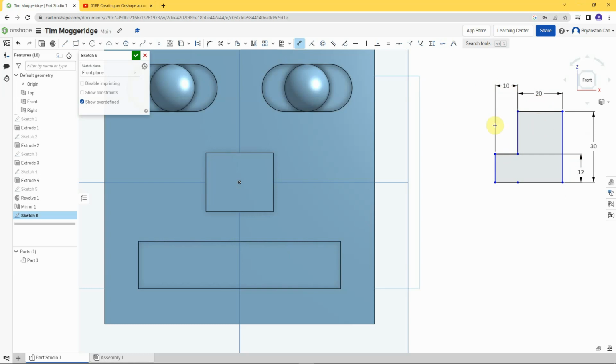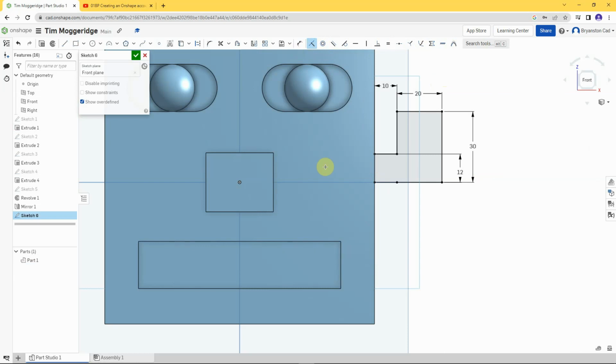Now this is out in space at the moment. What we want this to be is attached to the robot. So I'm going to use the constraint tool of coincidence. So left click on this. I might have to select an arrow if I'm still on the equals tool from before. Left click on it if you can't see all of the tools. And I'm then going to left click on the left hand line and left click on the edge of the face, and you can see it brings it back.